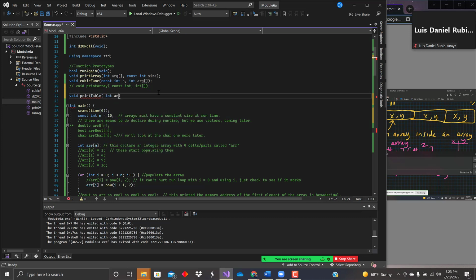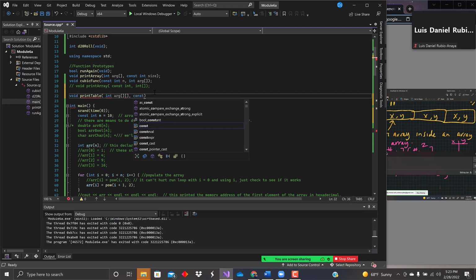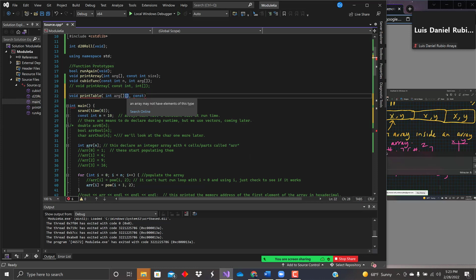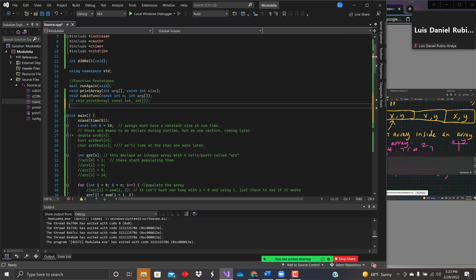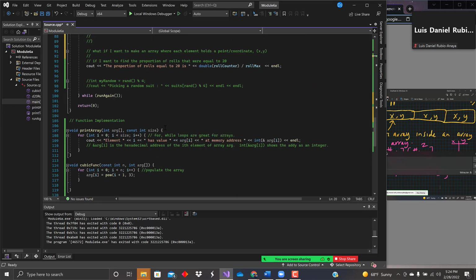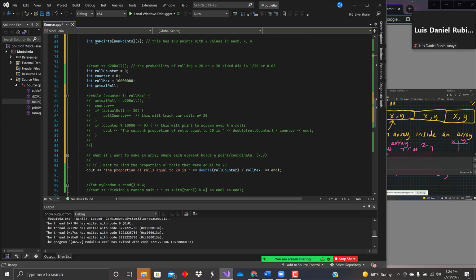I'm going to pass it int arg bracket bracket, const int size of points. Shoot, it doesn't want to do the multi-dimensional table. I think we got to do something else very different. We can't do functions with it. Let's just do it in the main. And I'll look it up later.